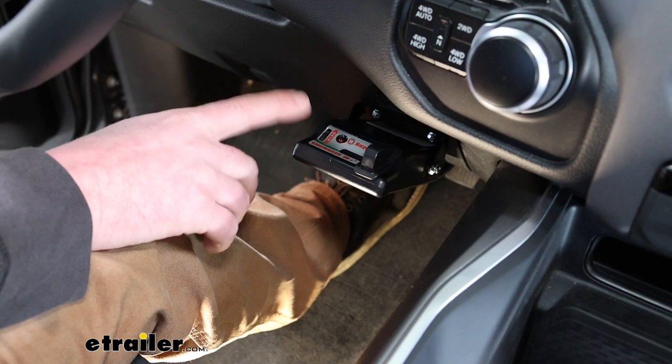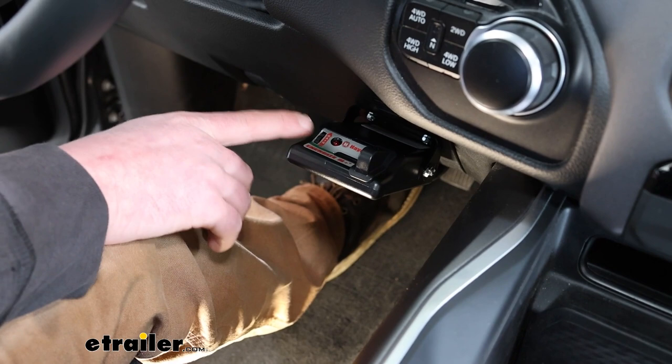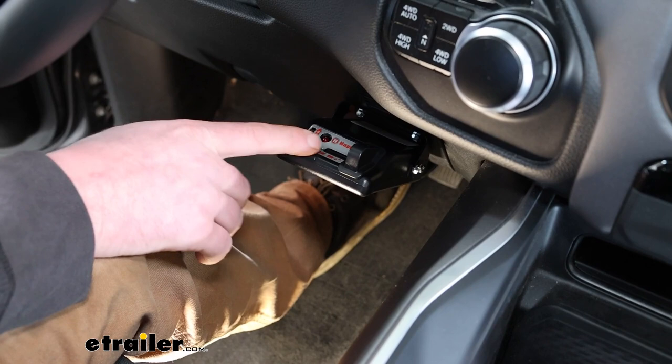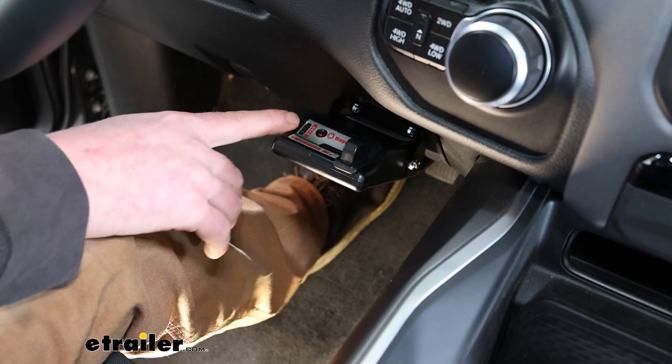So even though this one is proportional, you are going to have an adjustment, which is the gain here. Which essentially just means how aggressive or how much power is going to be sent back to the brake. So you are able to fine tune that a little bit. So say, just thinking of an example, you have an enclosed trailer and it's empty, you can dial that down some. On the way to your destination, you're maybe going to pick up a car or something heavy, get it inside, and you can turn that up a little bit to get a little bit more braking power when you're loaded down real heavy. So it's good to be able to fine tune that to your particular item or load that you're carrying.